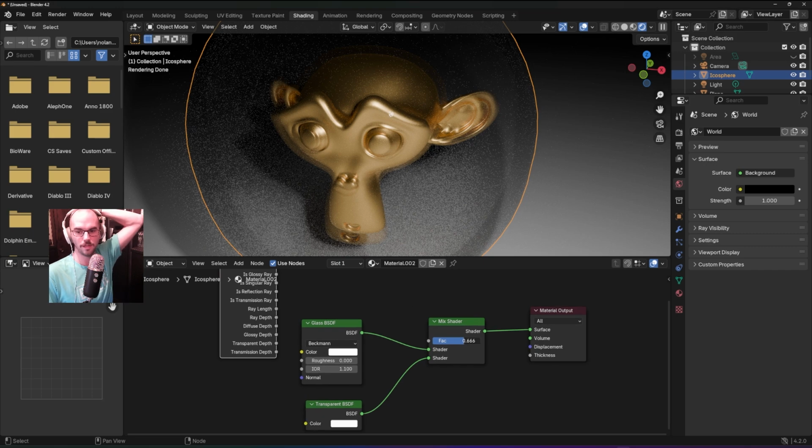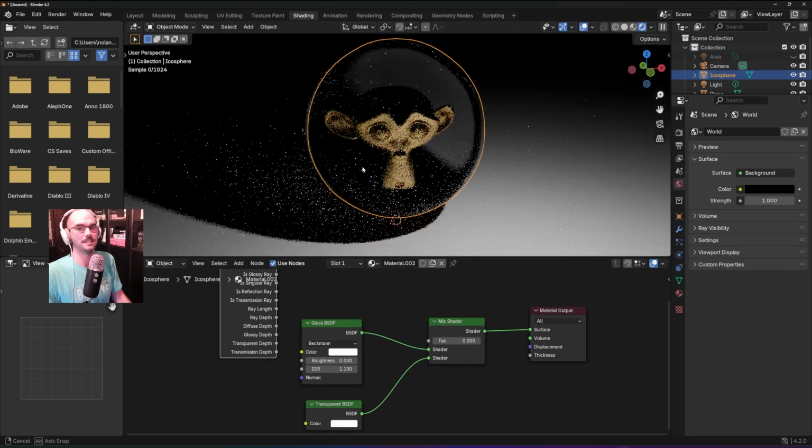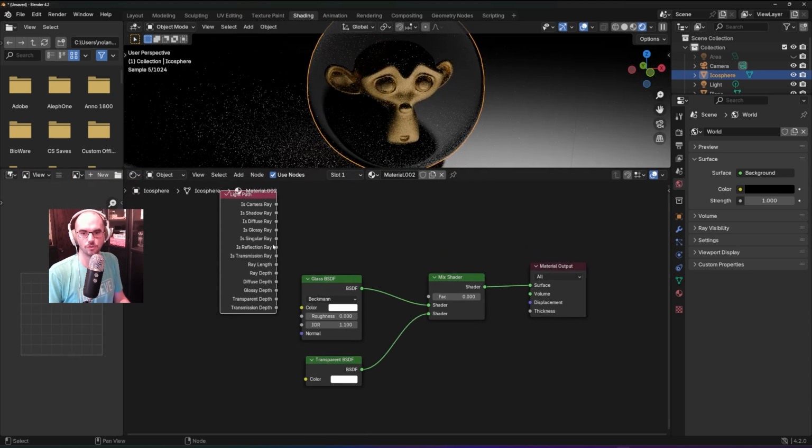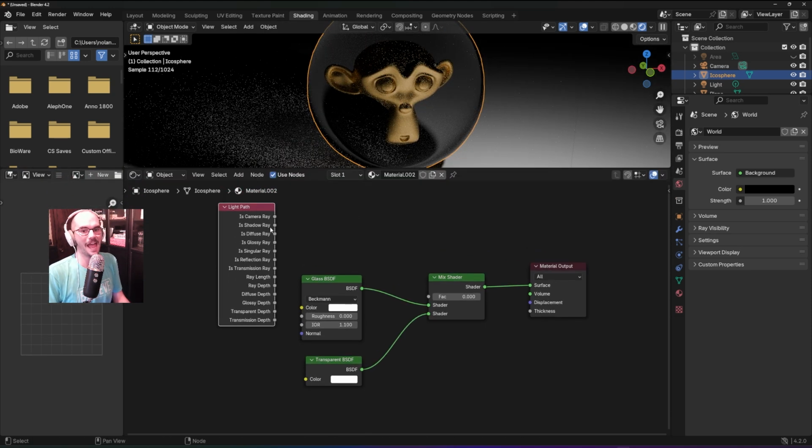We want the glass to be casting the transparent shadow. So we need to know if the ray that's hitting our material is going to generate a shadow. So that's why we want light path is shadow ray.